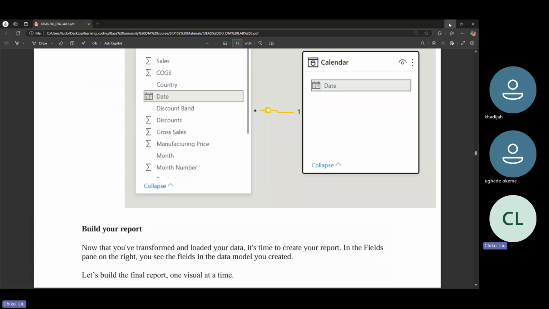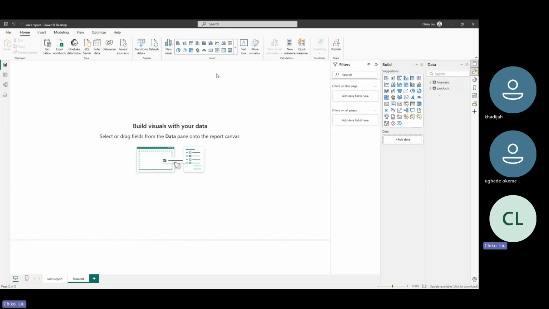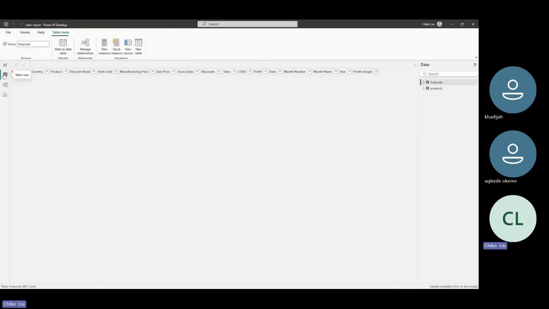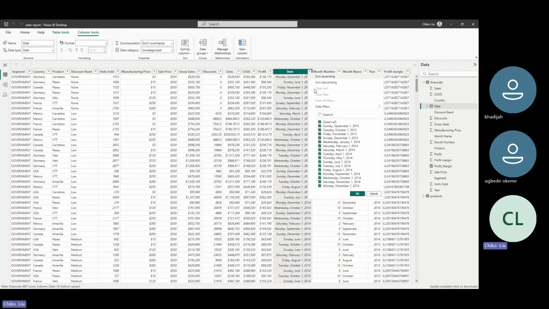So anyways, that's fine. Now, first of all, for the calendar, we need to create a calendar, right? If we go to our table view, let's view the date. We have dates from September 2023 to 2024.